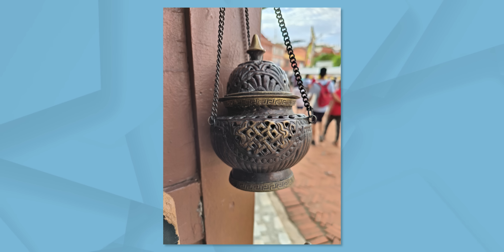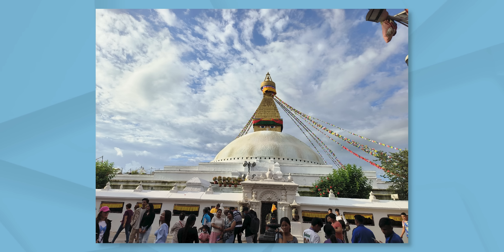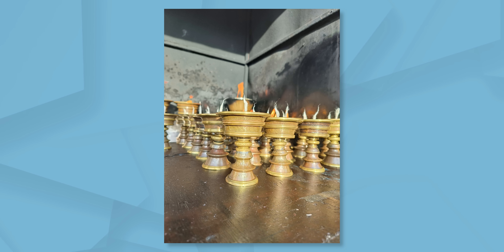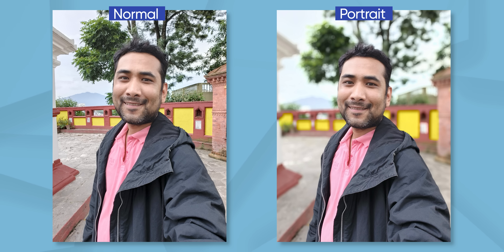You can really rely on this camera to give you good pictures whether you want to capture a scenery, a picture with friends, or get creative. I like the portraits from this phone too, but they tend to beautify subjects a lot, which might not be everyone's cup of tea. The portraits come out good enough for the general audience to like and share on social media though. Selfies also look quite nice, but there is subtle smoothening even when you turn beauty mode off, so pictures come out a bit soft.